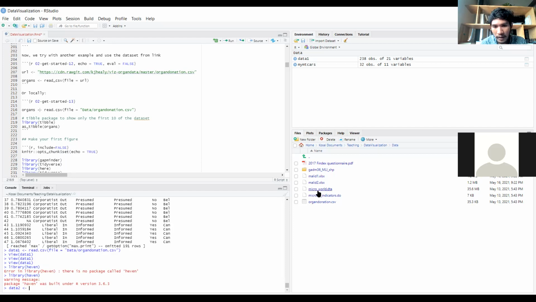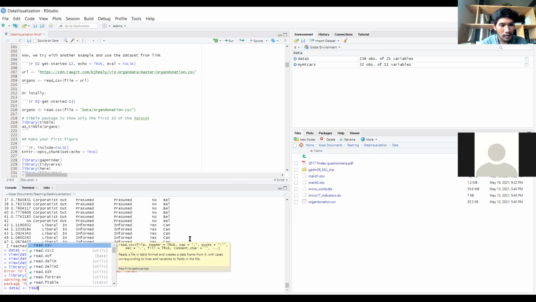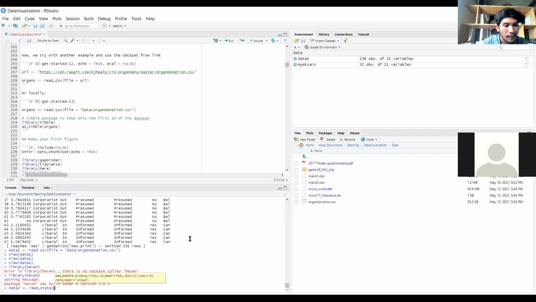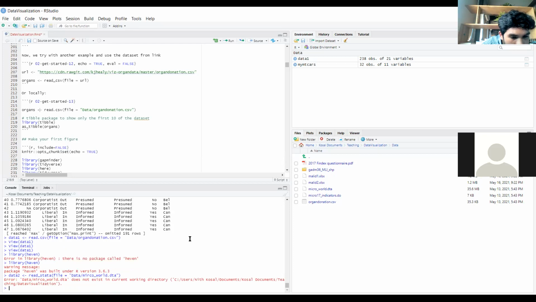I want to import data from this one, so I use read Stata, with the file path, data, and the file name, and enter.